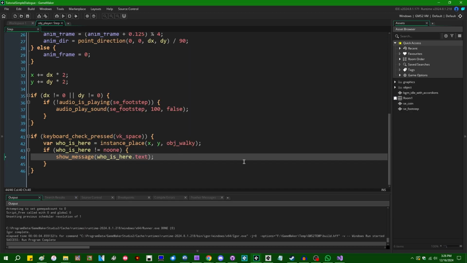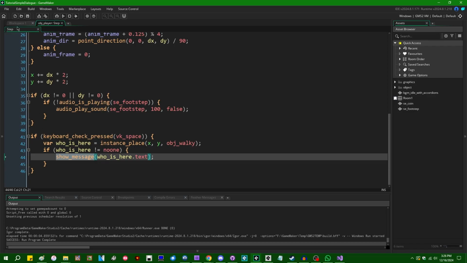Excellent. So if you wanted to be a contrarian or whatever, you could totally just use these show message boxes as your NPC dialogue boxes and call it a day. I am gonna go out on a limb and say most people don't want their games to look like that. Show message is really kind of a debugging function anyway. You're not really intended to use it in production games. So instead, we're actually going to draw text on the screen nicely.